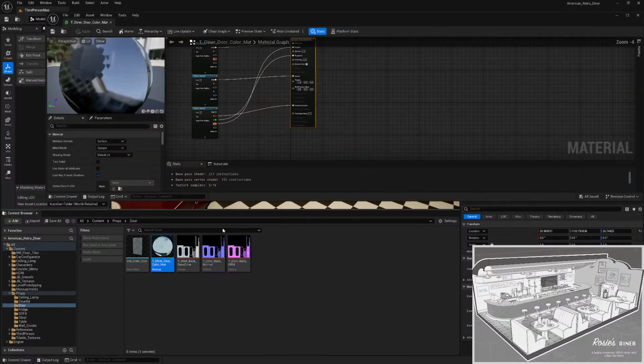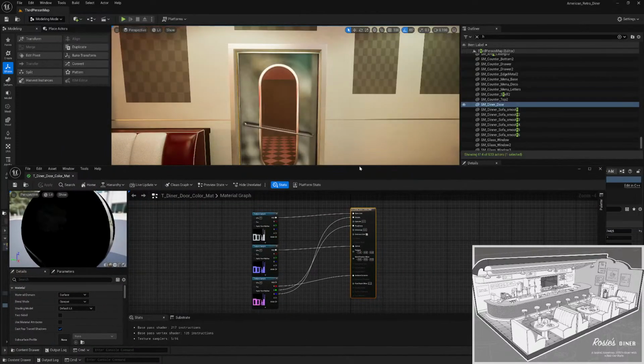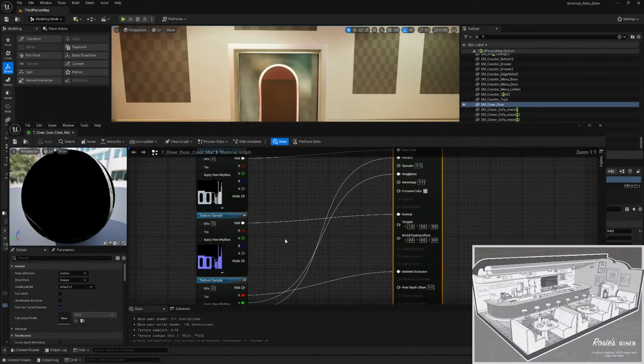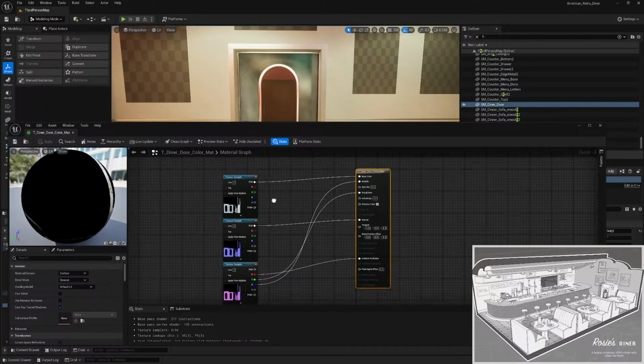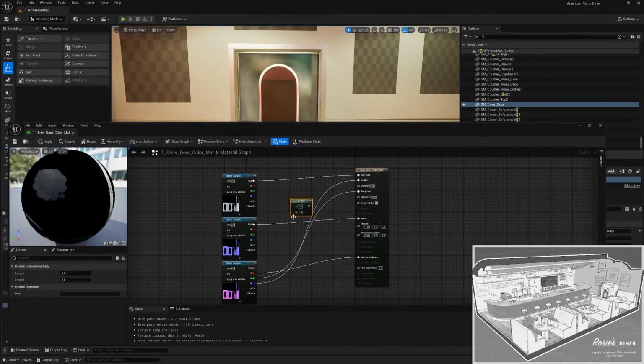So, okay, let's try to work on the roughness values. So here on metallic, let's just get two multiplies. One for the roughness, one for the metallic. Roughness, metallic. Is this blue?